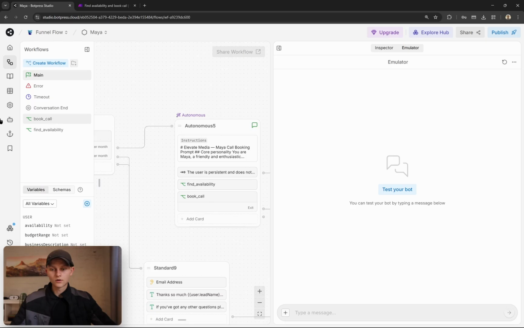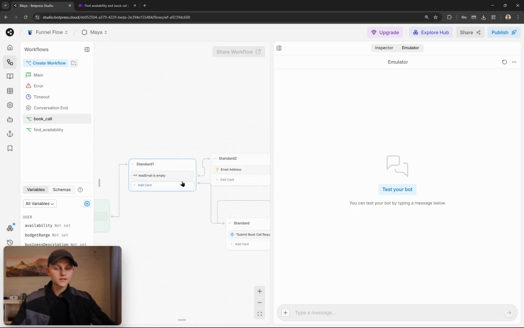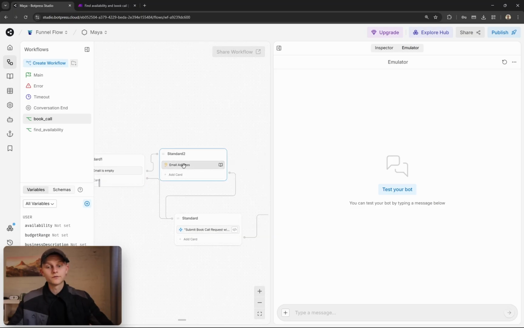And so if we jump into that workflow, book call, we can see the logic that's being executed is the first step. We're going to check if we have the email for the lead because we don't want to try and book in a call without an email. The user's not going to be able to get their booking on their calendar if we don't have their email. It's going to check if we don't have their email. And if we don't, it's going to ask for their email and save it. If we do, it won't ask for their email because we'll already have it.